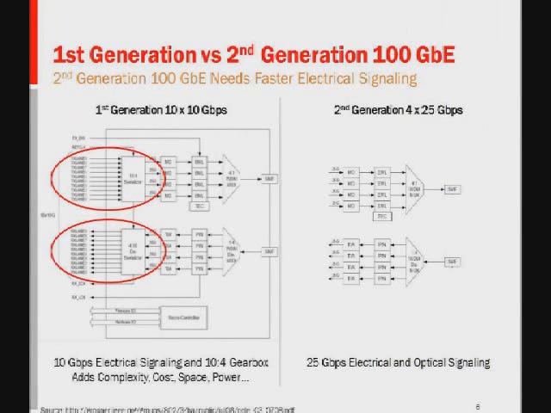So the second generation 100 gig technology that we're working on is going to take a lot of complicated circuitry that we have on the back end that converts 10 gig into 25 gig off of the back of that module, and allow us to go 25 gig into the optics module and then 25 gig lasers onto the fiber. That will really reduce a lot of the complexity and cost. It will save power and space and allow us to make smaller optics. So throughout this whole presentation, you're going to hear that second generation 100 gig Ethernet uses 4x25 electrical and optical signaling. That's the gist of the technology and where we're going.